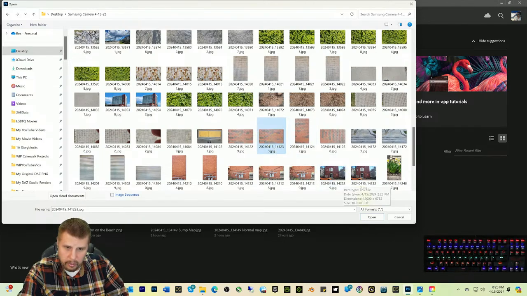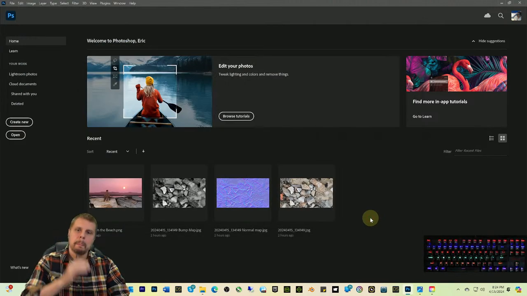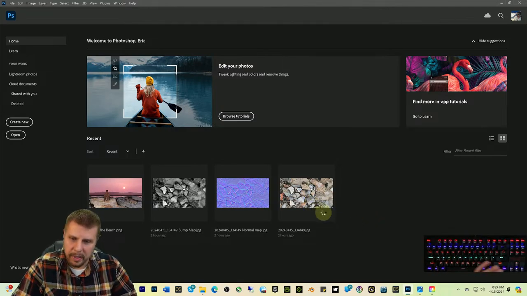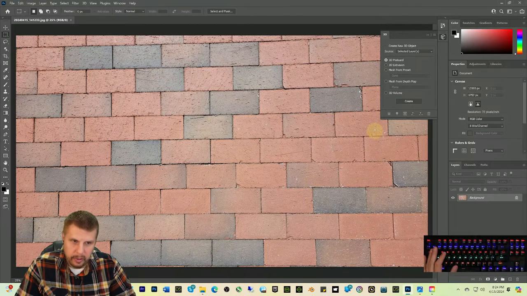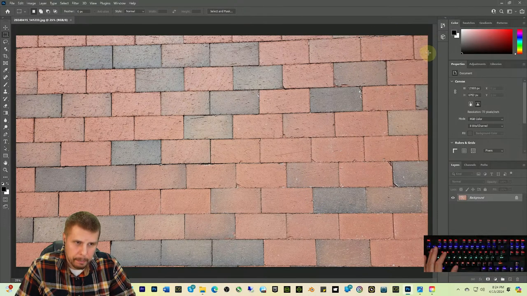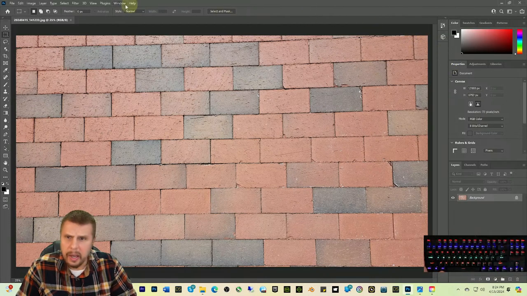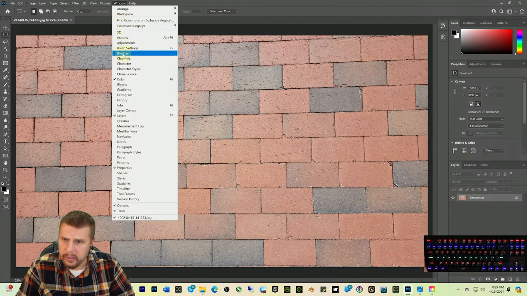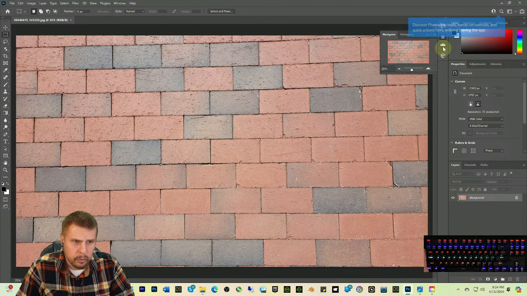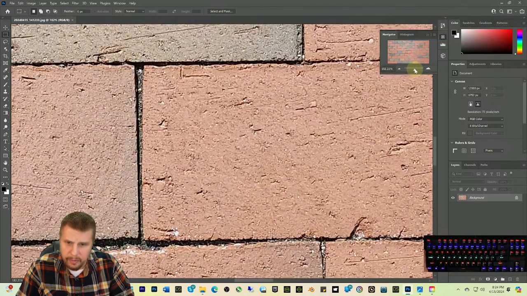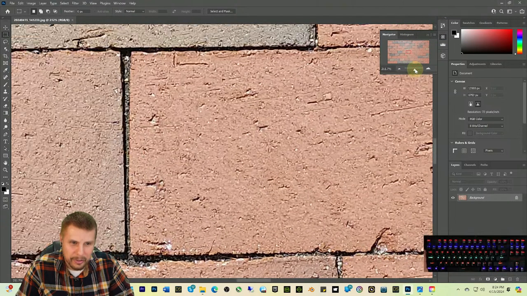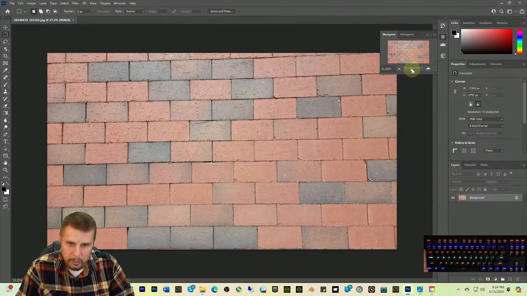Okay, so what we're going to do is open that. Now this is a 12K image. And as you can see when we open Photoshop, this is Photoshop 2020 or something. So again, we gotta reorient and set things back up. We're gonna go to Navigator, make sure our Navigator's here. When we zoom in on this, look how far we can zoom in on this image. This is really, really large, okay?